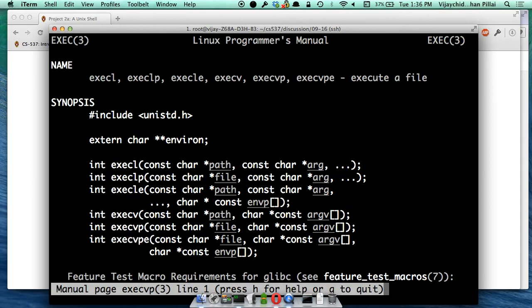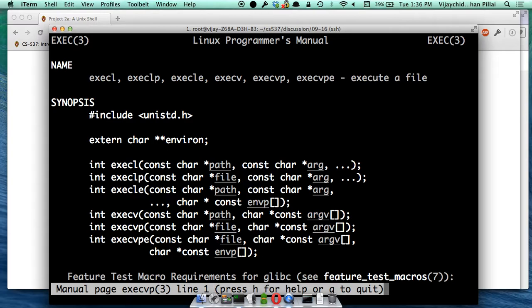Okay, so exec generally is a system call which allows you to take a process and then run something differently inside the same process. Okay, it's also kind of a weird system call in that execvp will only return if it fails.